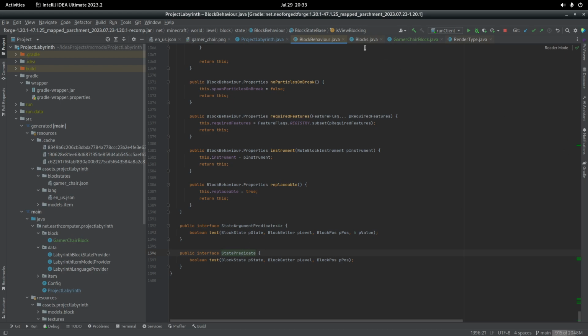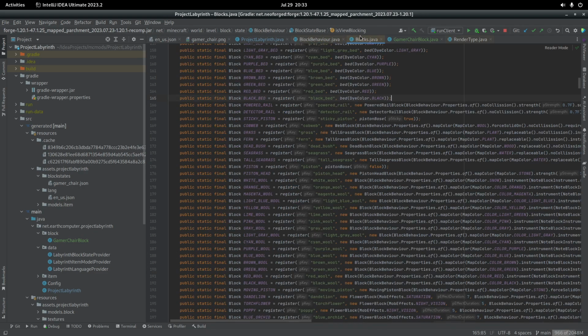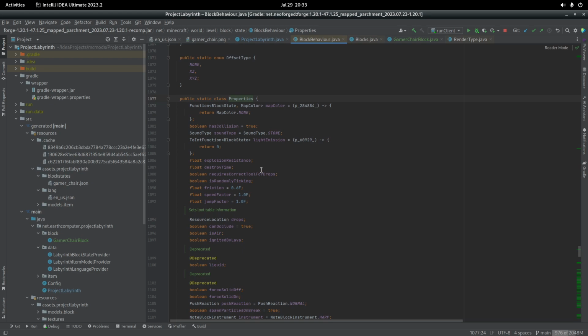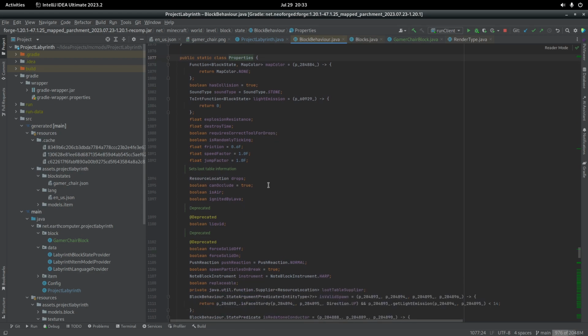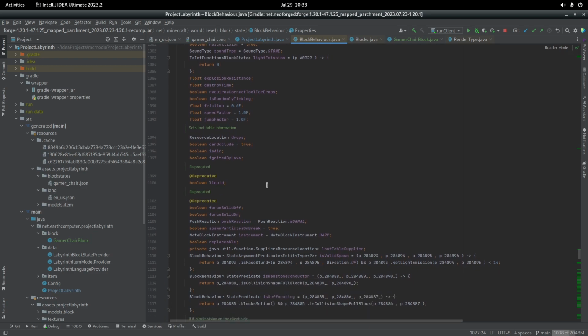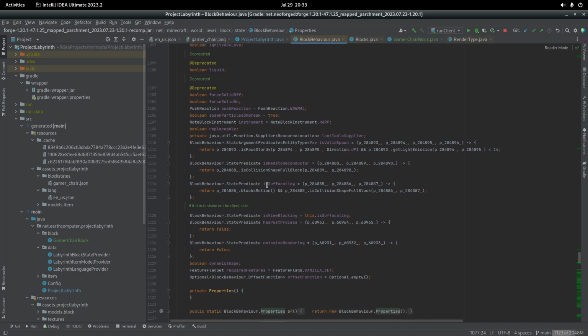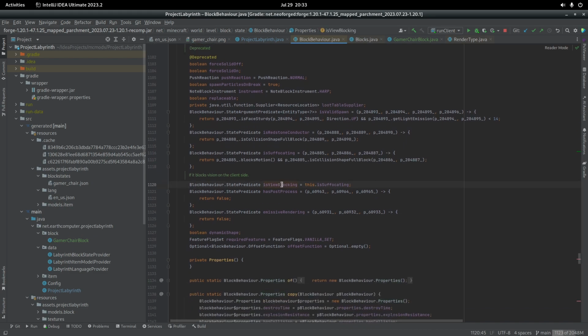Whoops. That's not what I meant to click on. Is view blocking. Blocks vision on the client side. But lighting is server side too.